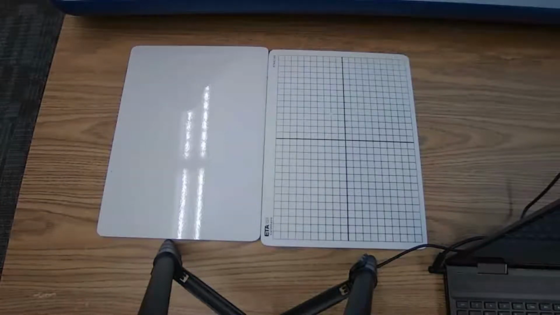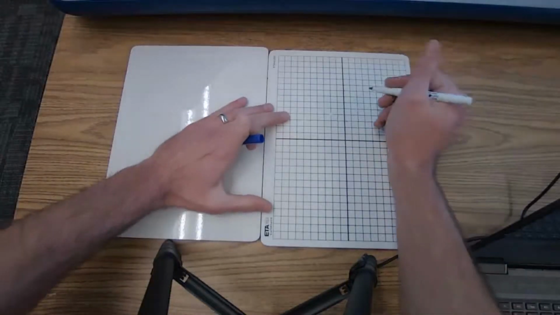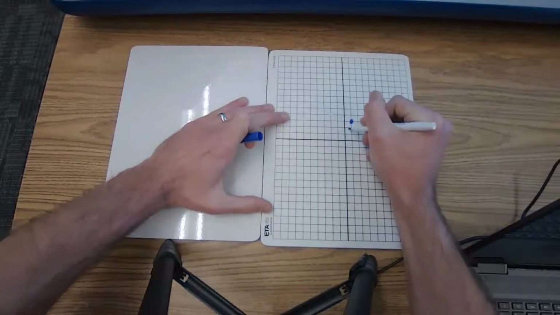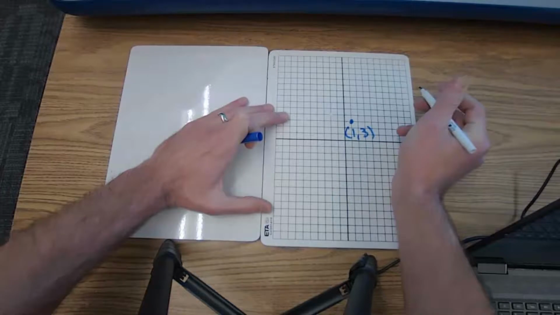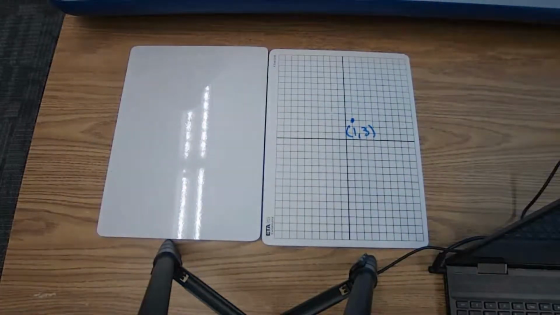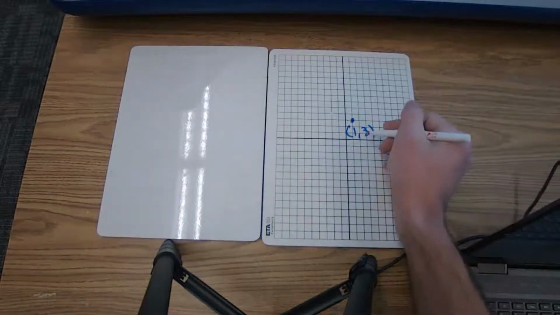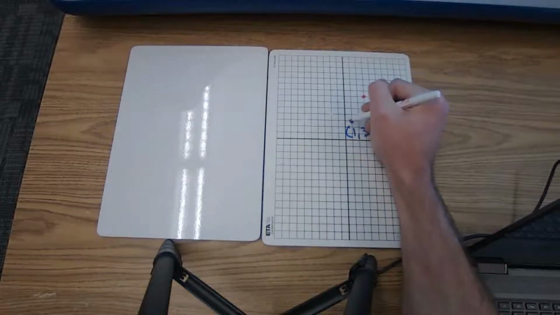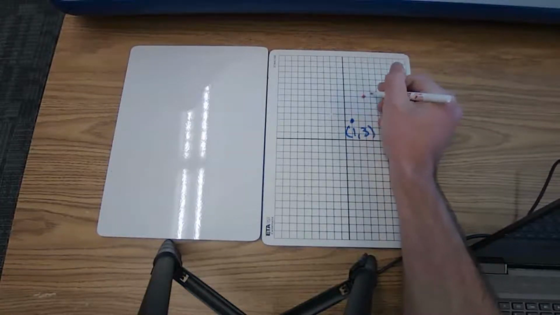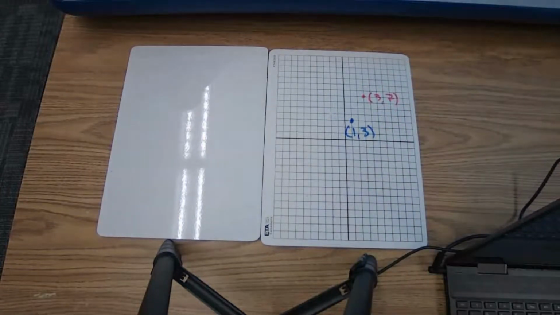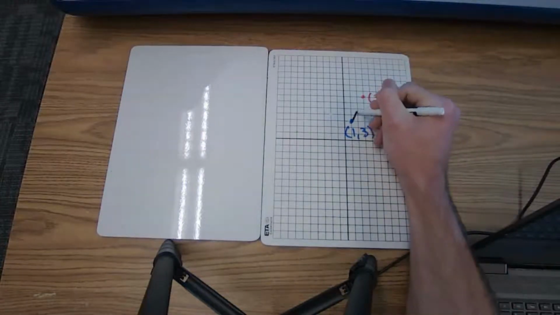Now let's look at some questions that you guys are going to run into in the rest of the IXL. Okay? So you're going to have questions that have 2 points. Let's say one's at 1, 3. And one is up here. Let's make it a different color. At, let's say, 3, 7. So let's say we want to find the slope between these 2 points.